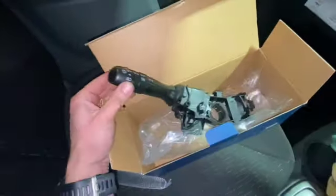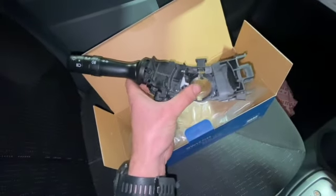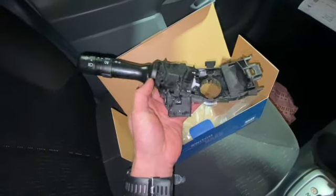So we've got this new piece here. You can see it comes as a stalk, and it's actually got the centre piece with it as well. You can get these for quite reasonable money now.